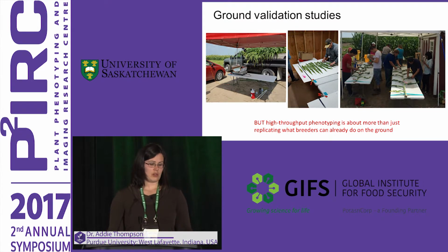As was also mentioned before, there are lots of ground validation studies that have to go into creating big data sets like this, because we need something to model against. However, we are careful not to call it ground truth because, as we have found, there are several reasons that it's not necessarily the truth. One could be that your ground measurements are not accurate, which does happen. But another could be that you're actually measuring different things. Someone was talking earlier about roots: if they go out and wash off the roots, then they've added water to the mass of the roots, and so that's no longer the appropriate measurement. So you have to vacuum it off. You have to consider these things and remember to compare apples to apples, not apples to oranges.